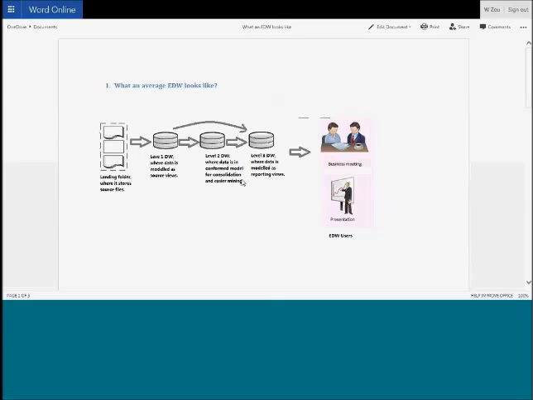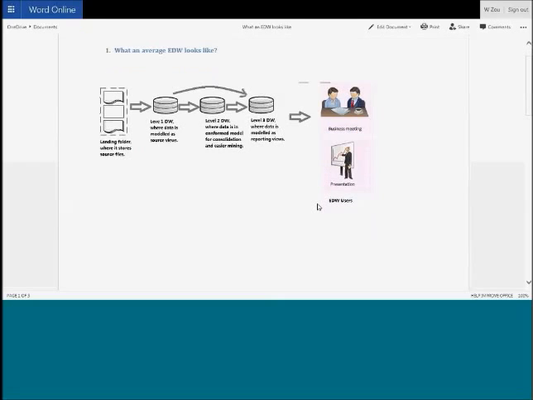Then to really get the value out of this data warehouse, you want this data to be used for reporting. So in that case, we likely move the data from both level 1 and level 2. Most of the time it should be level 2, but there are exceptions, right? So when the data moves into level 3, now you can expose the data like views and materialized tables, which get better performance. Now the business user can actually utilize them.